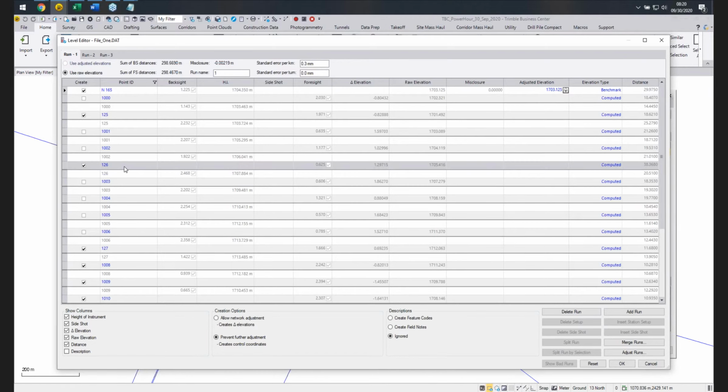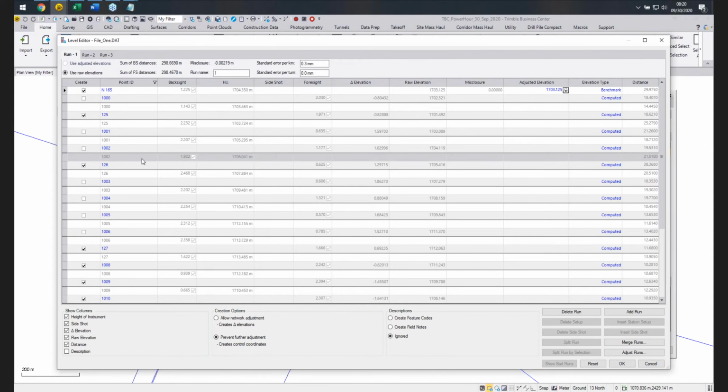All right, so in this scenario, now we can make edits. We have some point numbers, we need to manage some point numbers. For this one, number 125, that needs to be changed to 191. And then moving down to 126, that needs to be modified to 192. And then the third point, 127, needs to be 193.